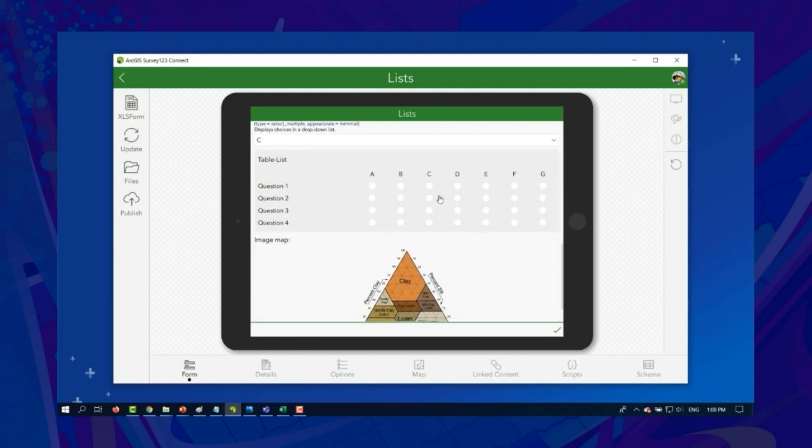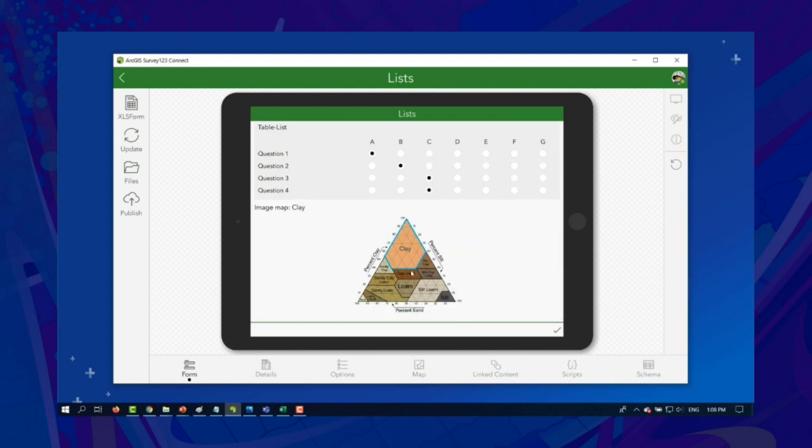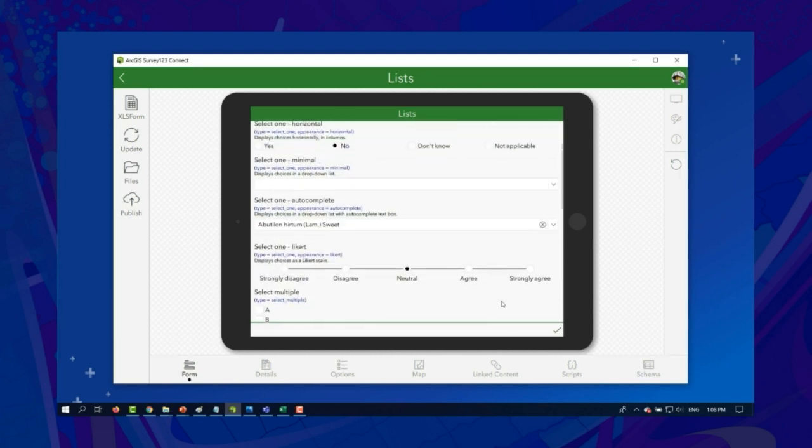The table list allows you to group multiple questions into a grid to make the survey more compact. If you want to get creative, you can also use images, visual lists, like in this case, where I can visually interact with an image to make a selection. So far, nothing new. This has been supported for quite a while.